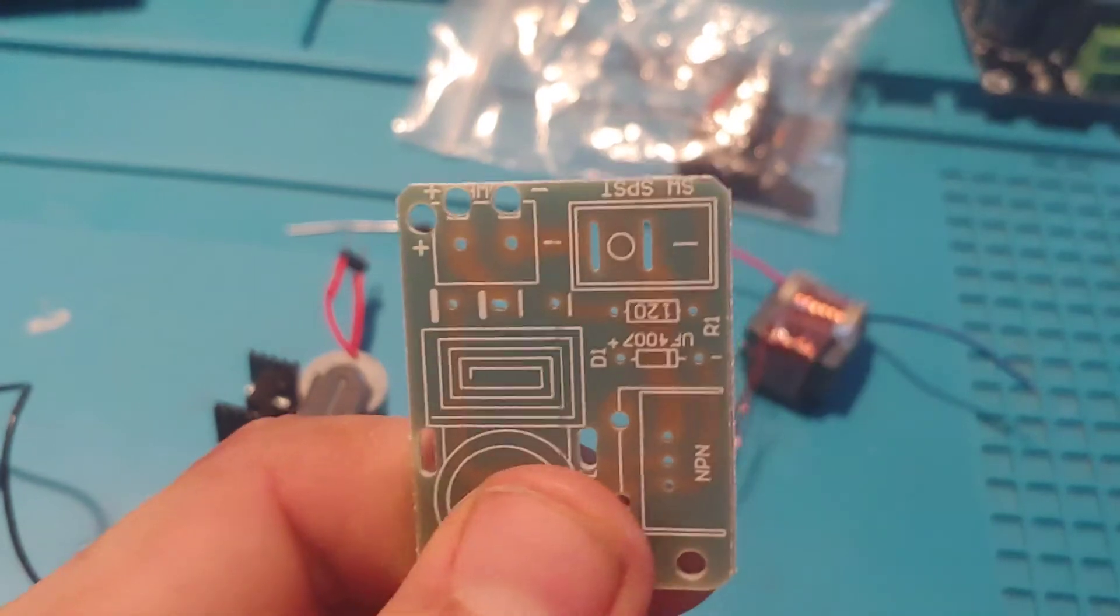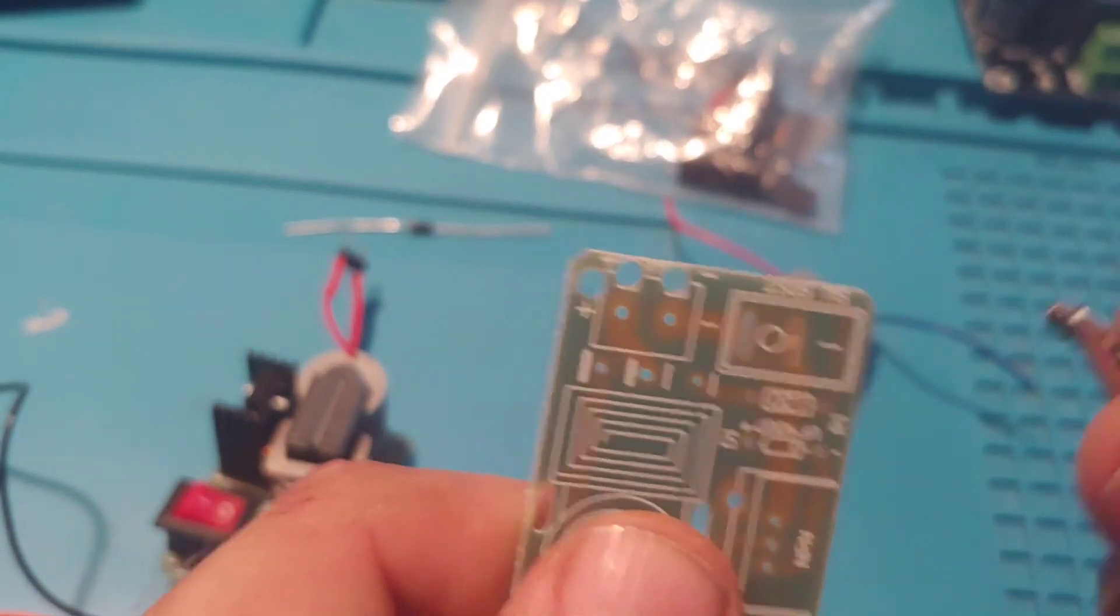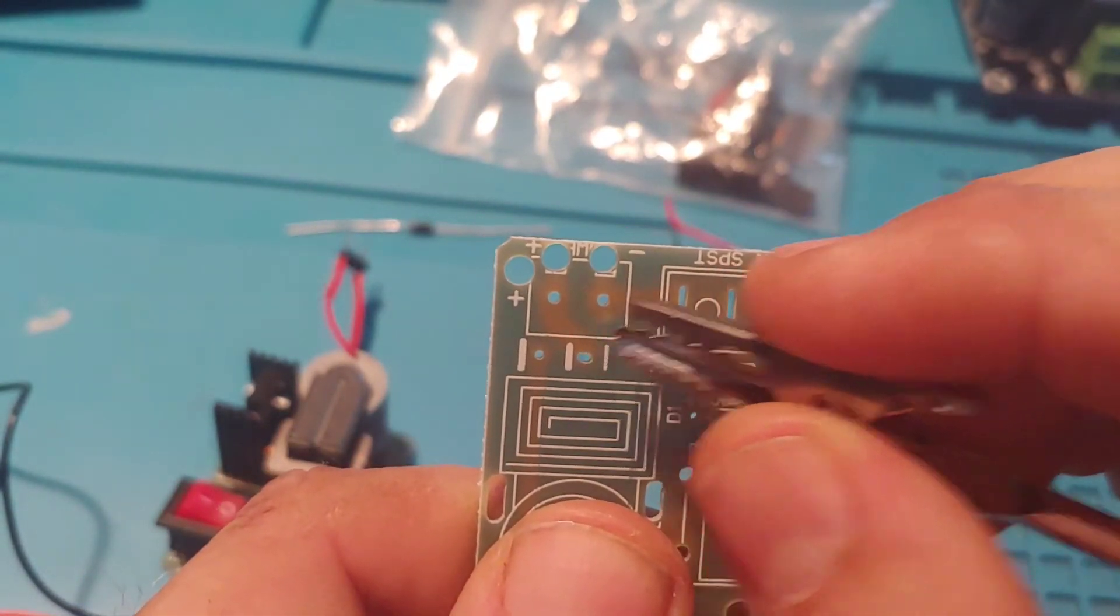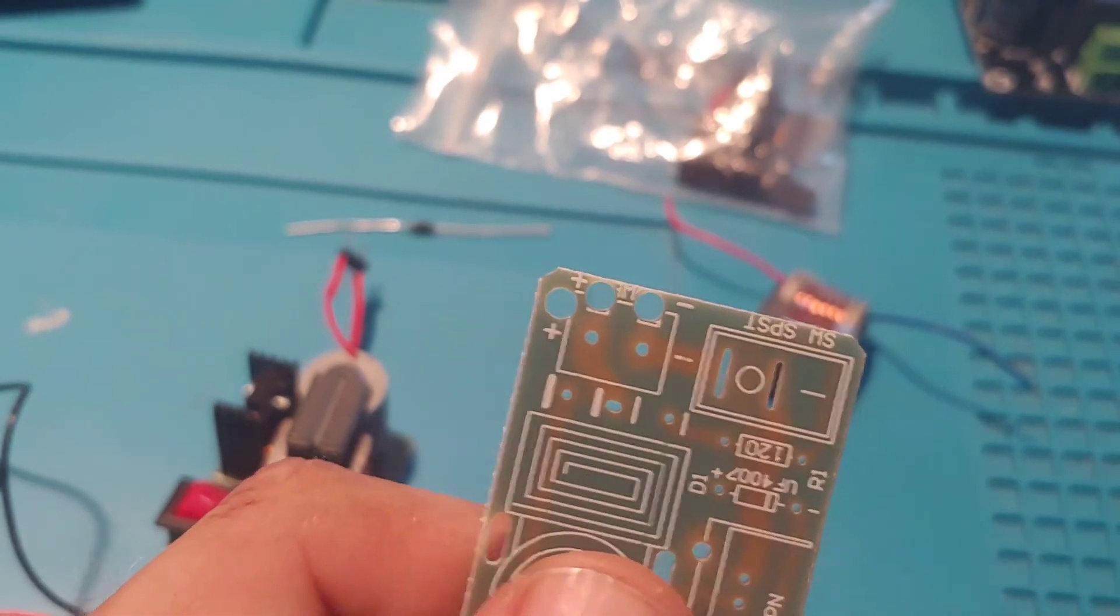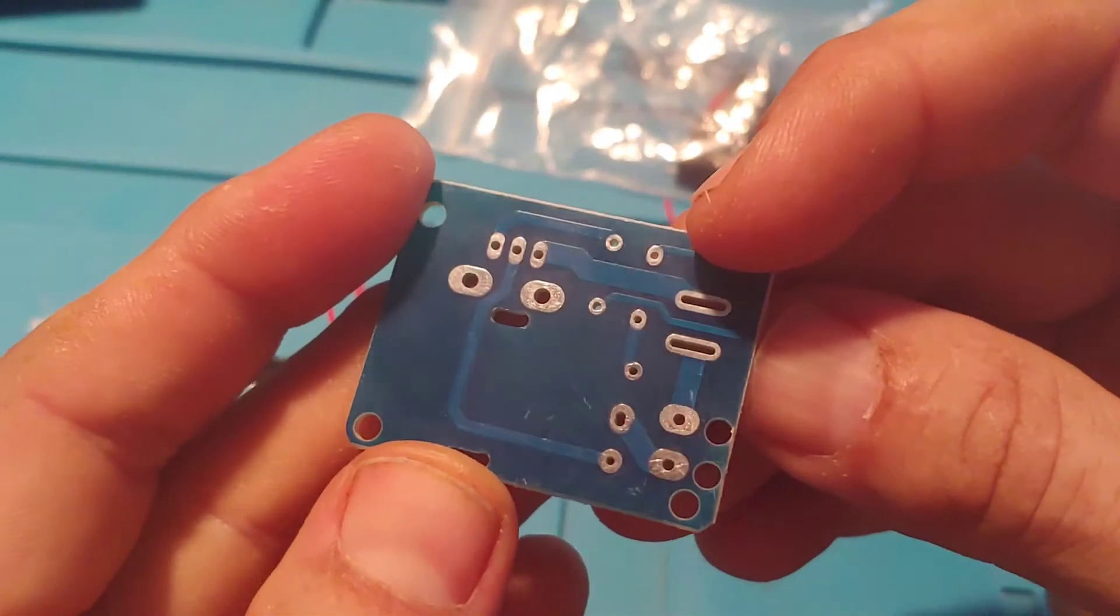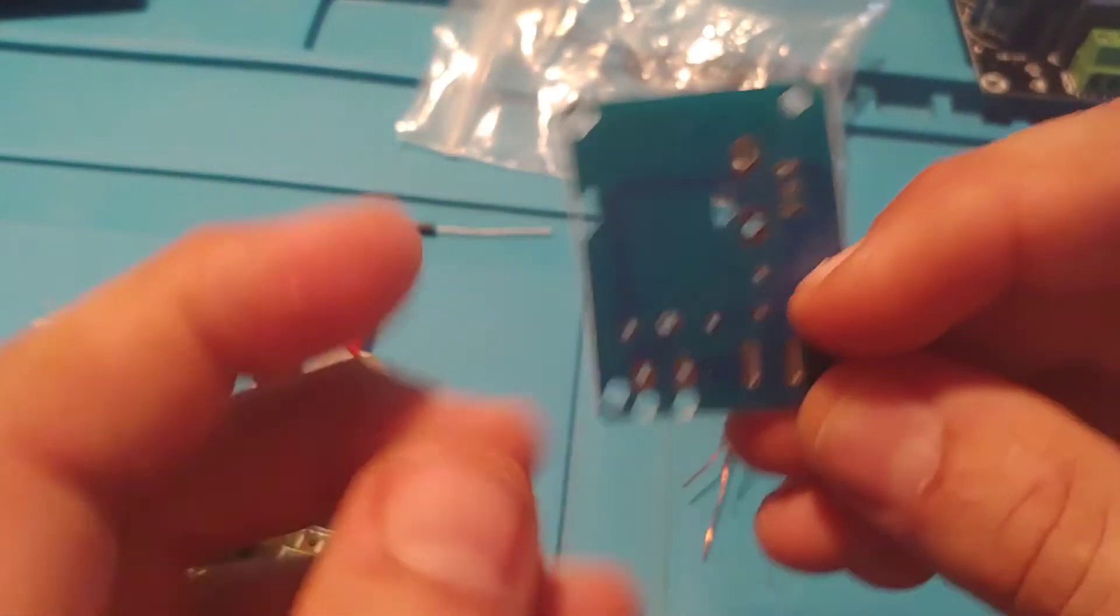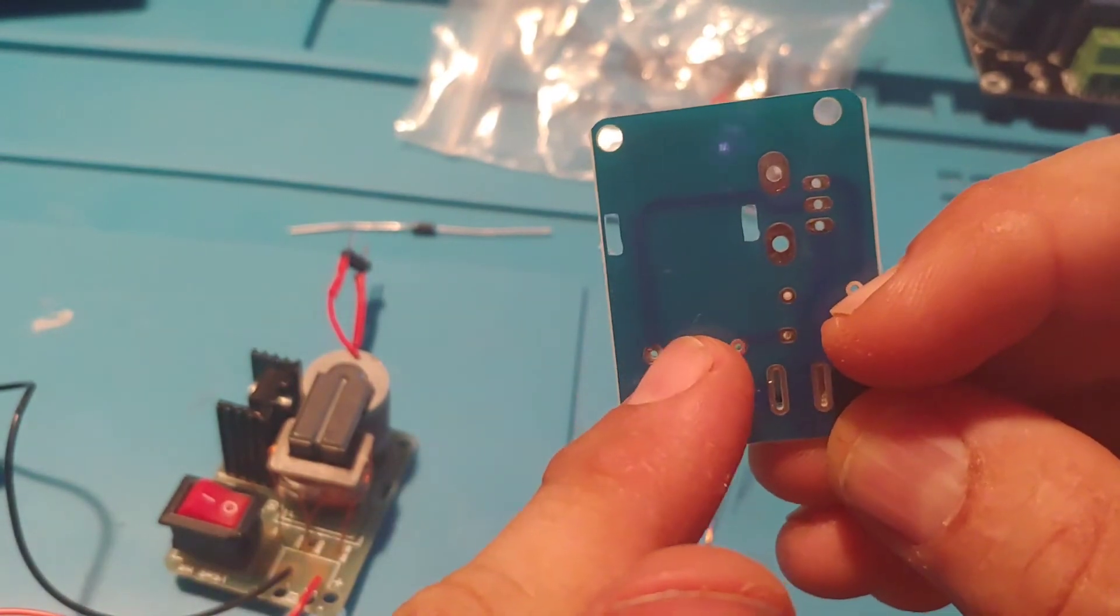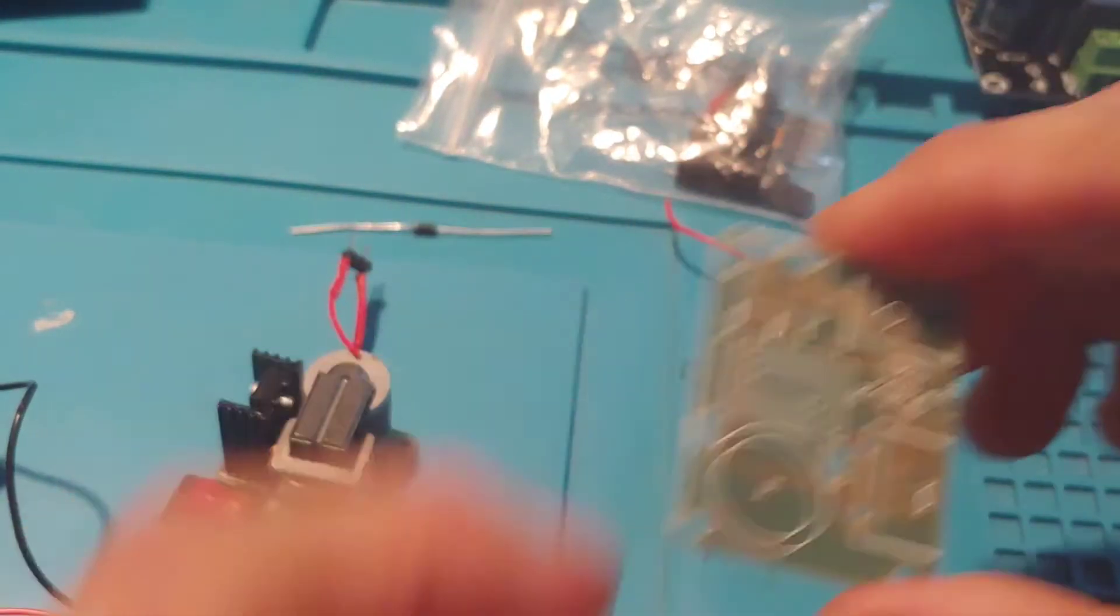You can even see that they give you a little more space. The hole that has the two wires going through it is a little thicker. So that's it, they have two, one, and three, and four on the end. So I'm going to put it back together real quick.